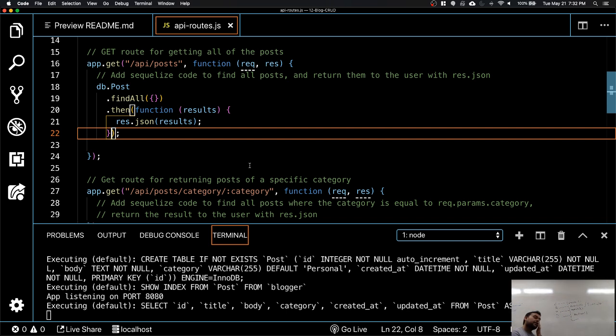Look at the error. Don't ignore it. I know those are kind of difficult to read, but at least look. What's the error? Handle rejection. Your password. Right. Did you update the config JSON file with your root and your correct password? It's listening on port 8080. Yeah, port 8080 is fine. It's not able to connect to your database. You don't have to change the port number or anything. It's just updating the username and password.